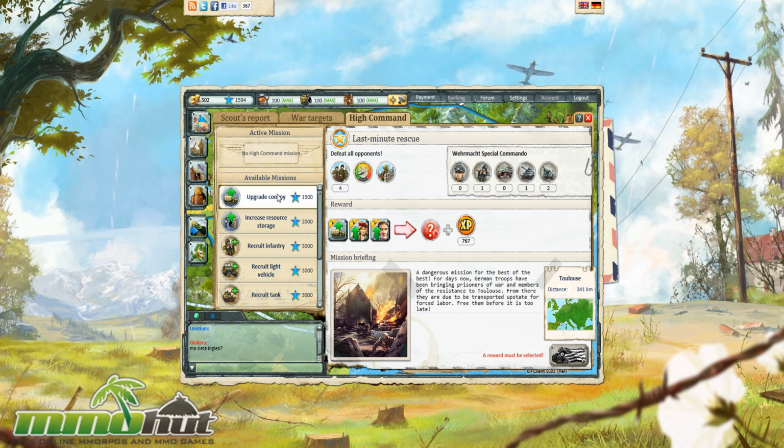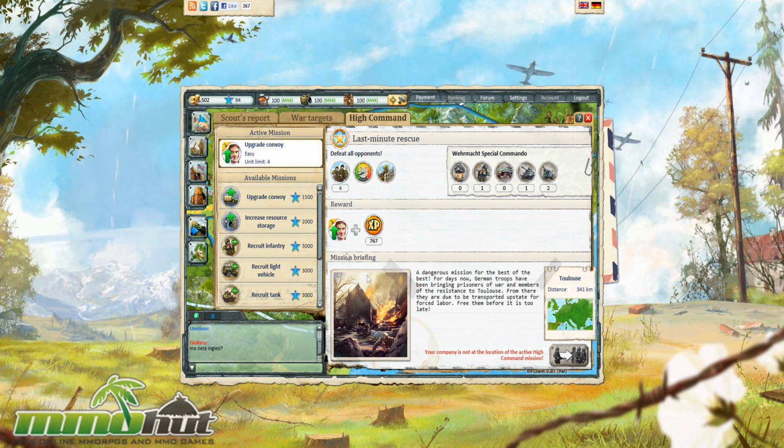Upgrade convoy, and it costs 1,500 favor. I actually have enough points for it. Defeat all opponents to do this, and it's easy rank, so let's see if I can go ahead and do this. I can go ahead and get an upgrade for doing this too. Let's go upgrade my mechanics for doing this, and let's go ahead and try this. And let's see what happens.